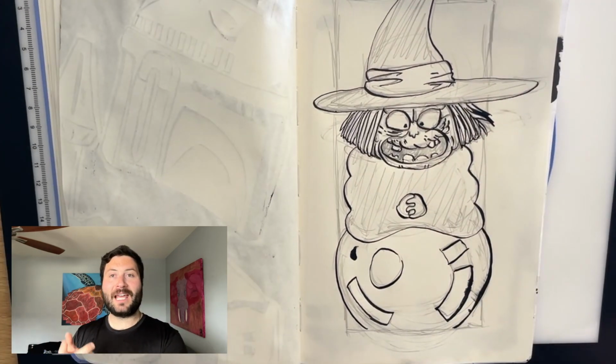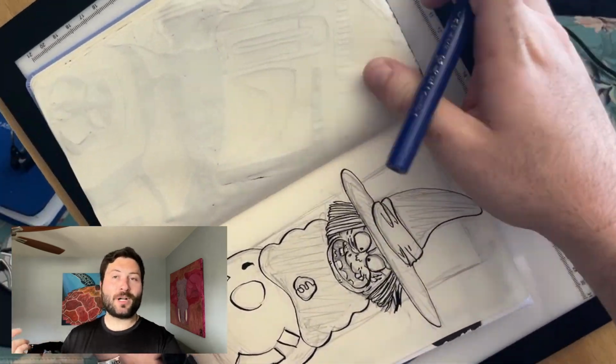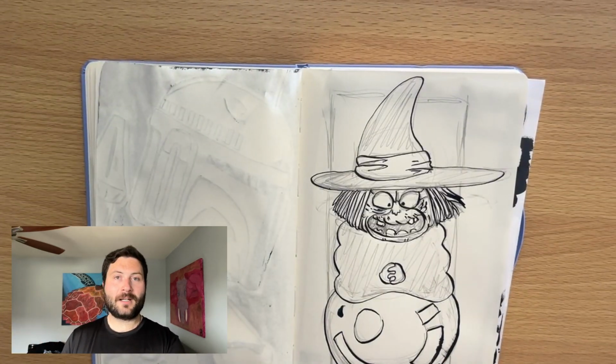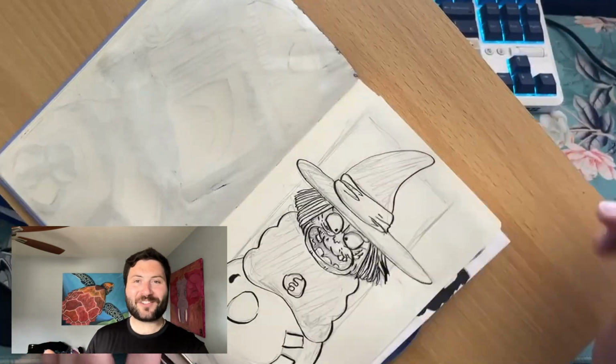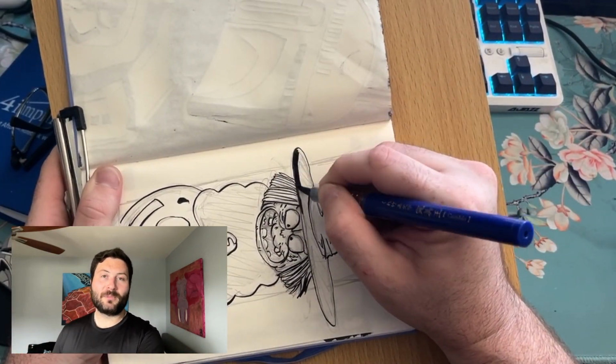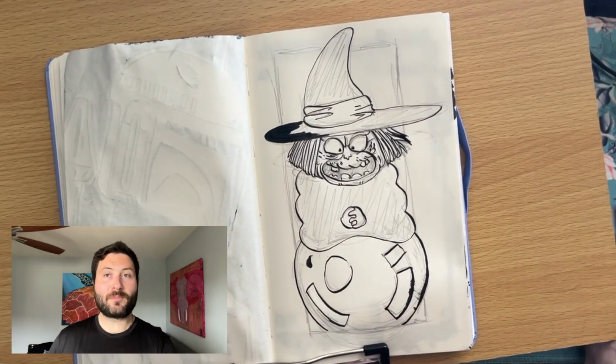Now, instead of using a brush and dip ink, I am using a brush pen. You can find brush pens on Amazon for a few dollars. A lot of inking sets come with a brush tip. This is just a refillable pen, and one that I am just trying to get more and more comfortable with every time I ink, and I am just using it to fill in our large black areas.